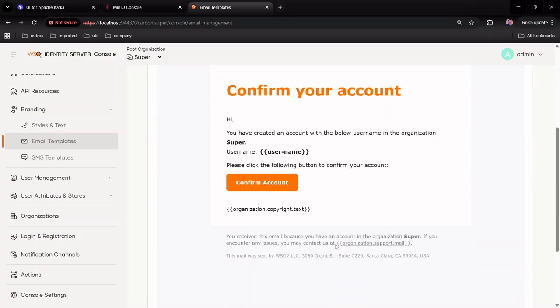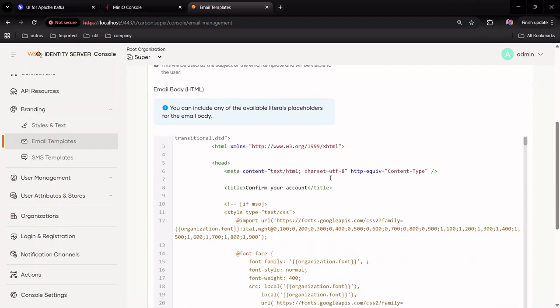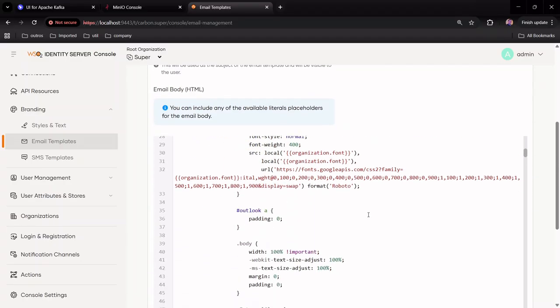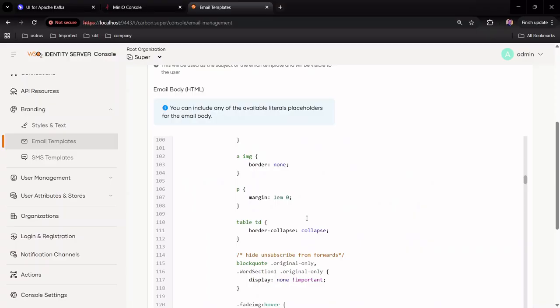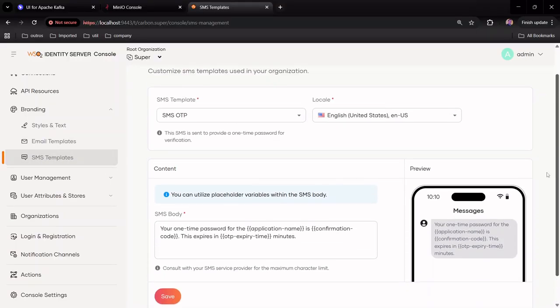Account confirmation. Here in the content, you can change your templates. SMS templates.